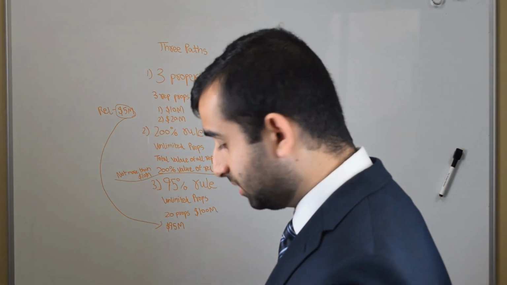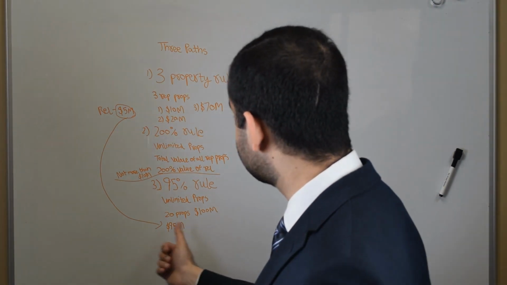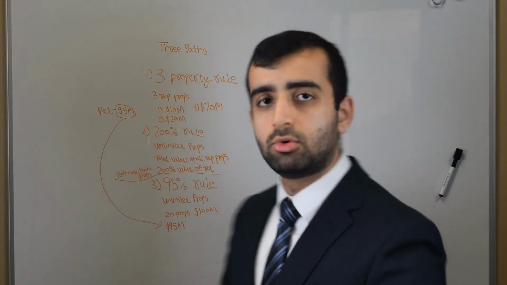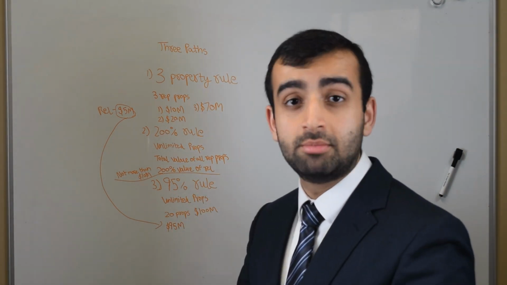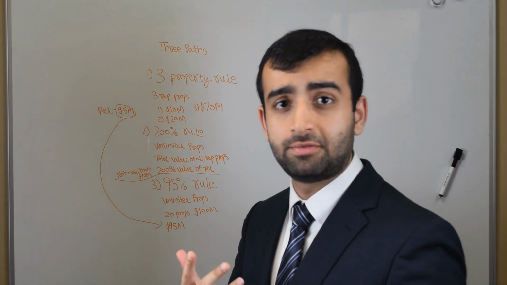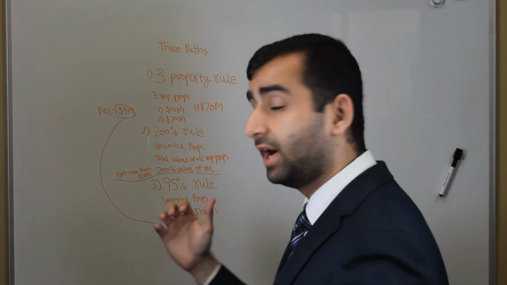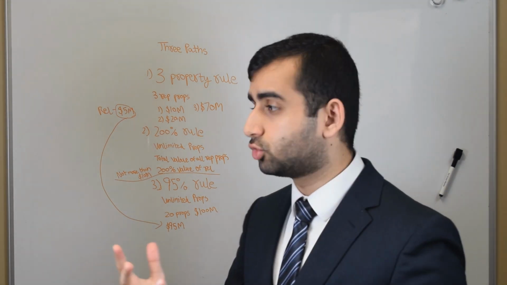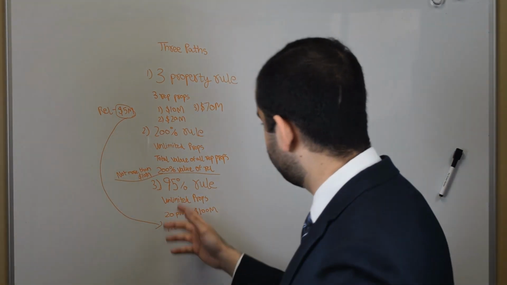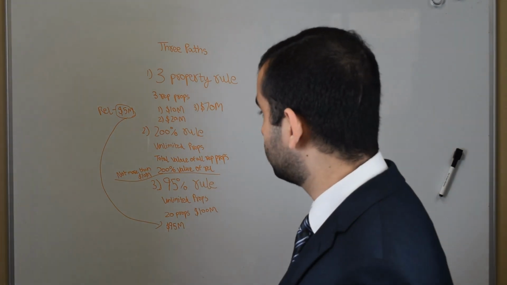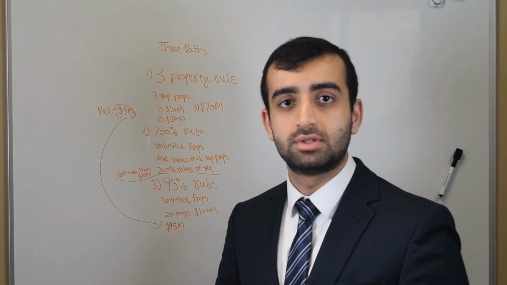So that's it, folks. Before I go ahead and wrap it up, this 3-property rule is the most common one used because you're just buying 3 properties and their value can be whatever, so it's a little more convenient for folks. These 2 rules are not used that much. This 95% rule is very rare. It's usually used by those top savvy investors, but it's not used the most. You can identify however many you want. Just make sure you close on 95% of the value of those replacement properties and you'll be good to go.